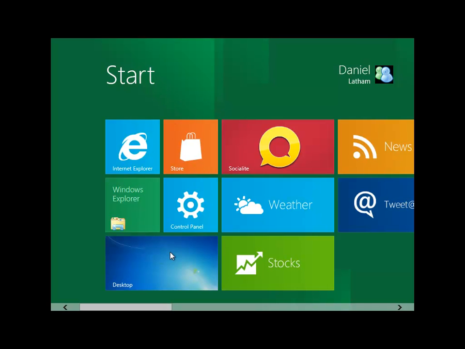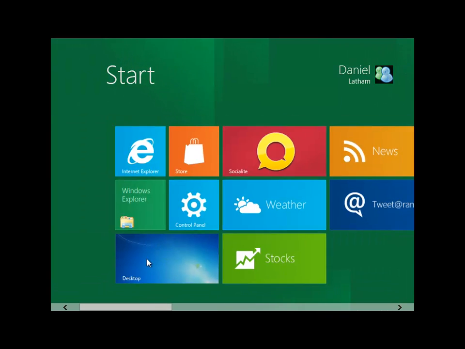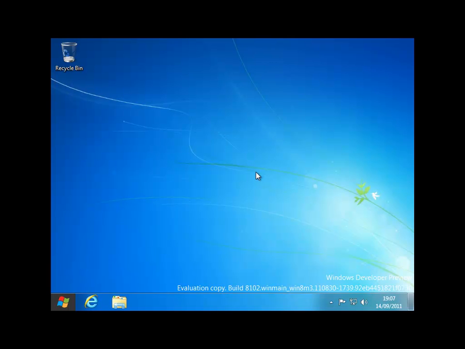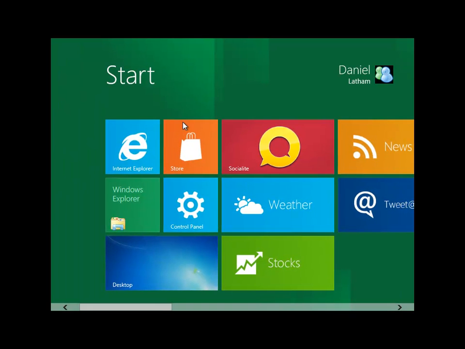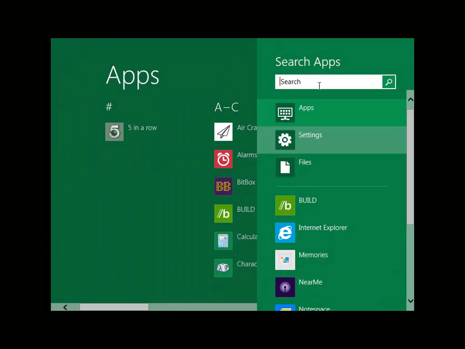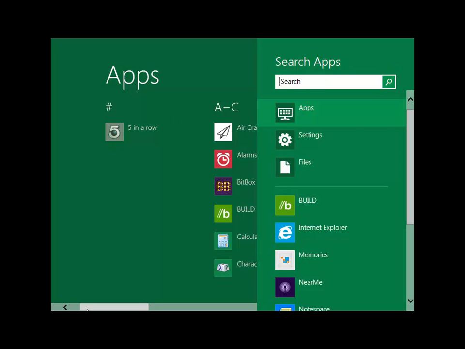Metro UI, because basically the desktop now here is Windows 7 for now. I mean, there's no real change apart from the ribbon UI, the slightly updated Windows. It's still just a normal Windows desktop. There's nothing much extra to it. The main focus here is the Metro UI. You can see there, just by typing, I managed to search the apps.